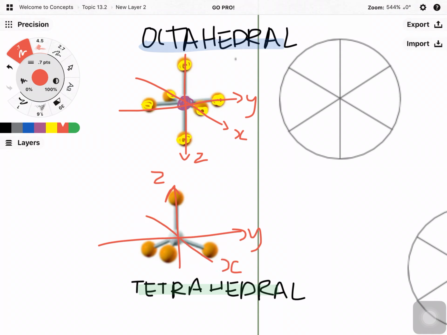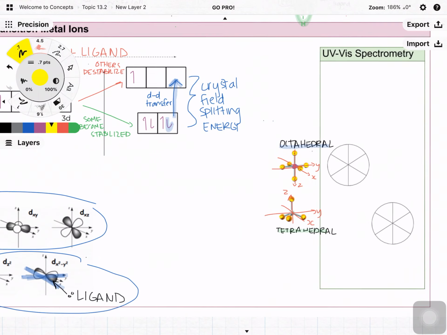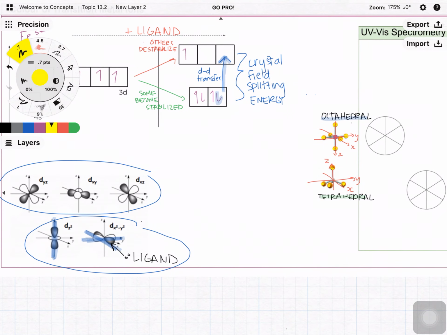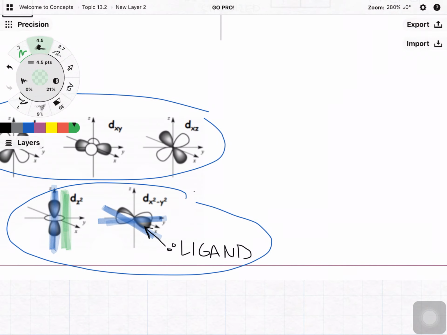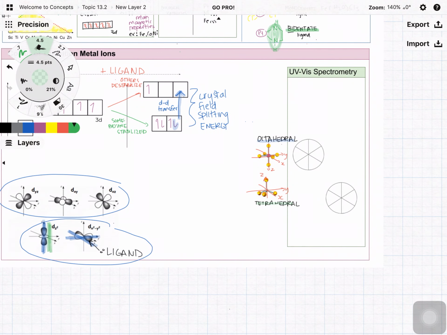Hopefully you can see that my ligands here are now, one is bonding along the z-axis, and then we have three that are sort of between my x and y. So let's take a look at what that means. If we were to look at which orbitals would be in the way of these ligands, once again my d z squared is along the z axis, so it's going to be in the way of those ligands trying to bond. It's going to go to a higher level because negative and negative does not like to be close to each other.